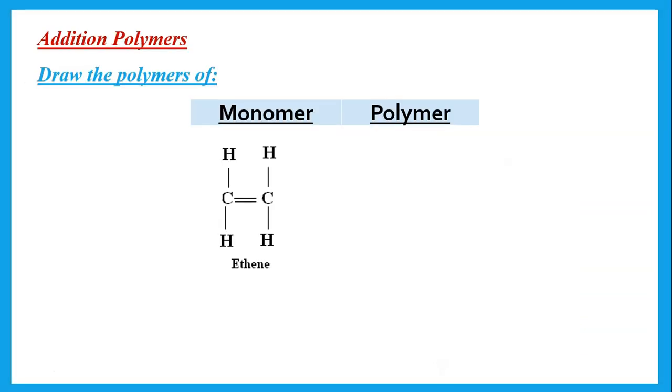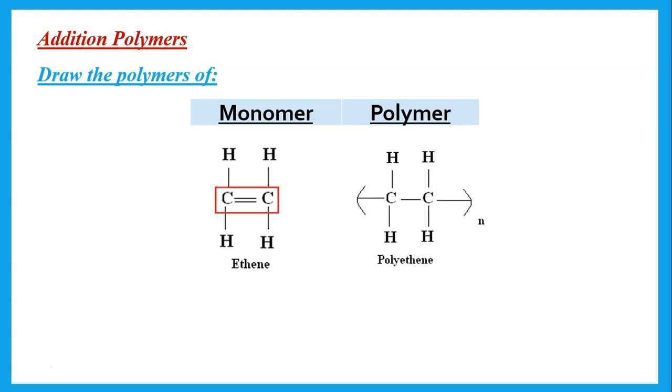So how do we draw polymers? Well, we have two types of polymers. If we're starting with a monomer that is an alkene with a double bond, this is called addition polymer. And when we want to draw the polymer, we look at the two carbons that have the double bond, copy them with a single bond, bond on the right, bond on the left to indicate that they are bonded to other units, and then we write whatever was present on each carbon. So for ethene, both carbons just had hydrogens. I copy the hydrogens.